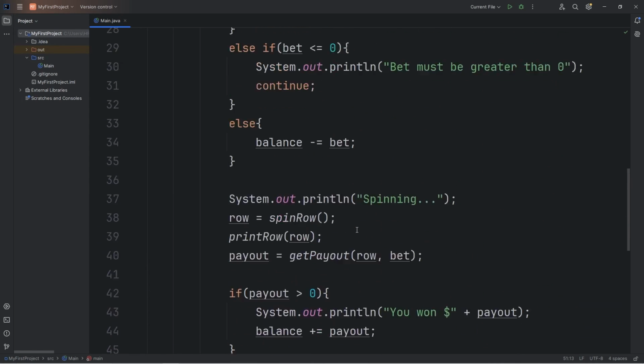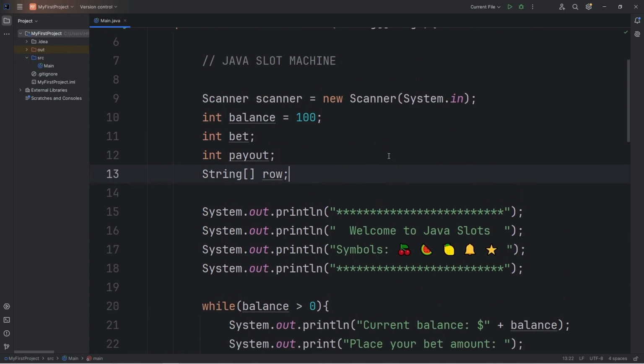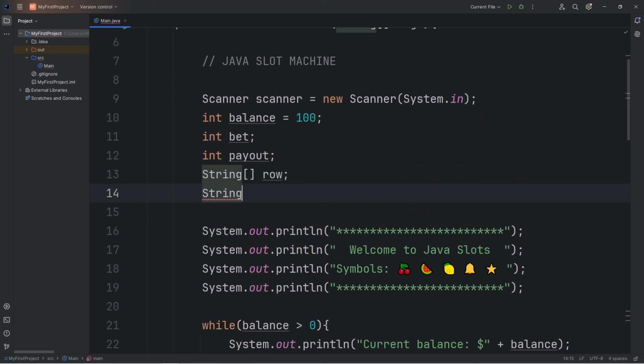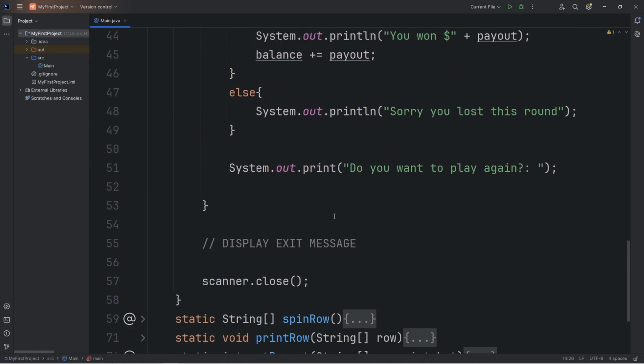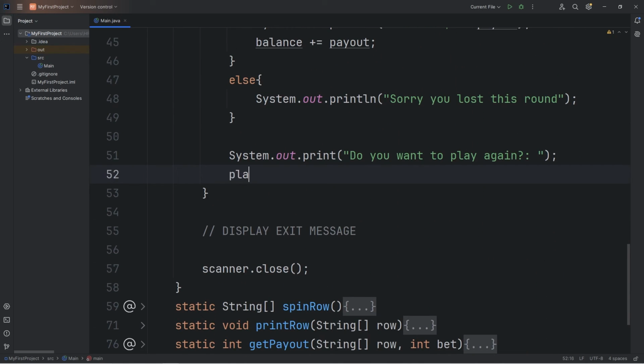There's one more variable we'll need that I'm forgetting. Let's create a string variable of play again. We will assign play again equal to, use our scanner, call the next line method. We'll want a user to type in either capital Y or capital N. After accepting user input, we'll make it uppercase using the toUpperCase method.